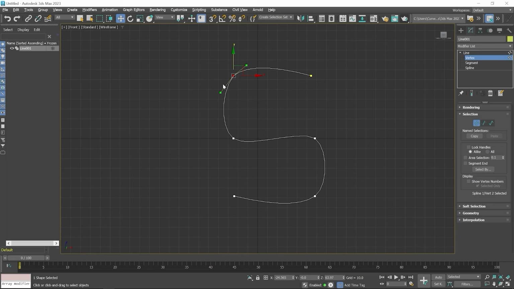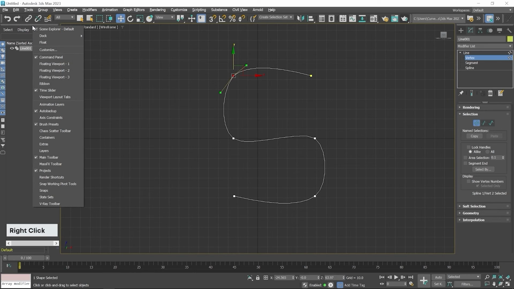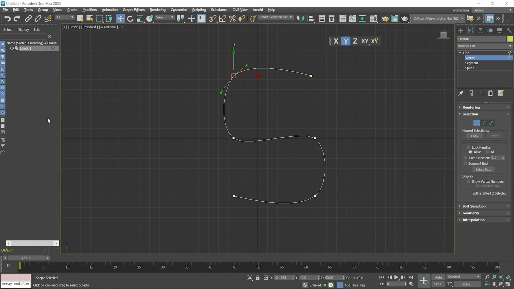If you want to unlock this axis, you can double click on this corner, or you can also use the axis flyout. To access the axis flyout, right click on this gray colored line. A panel will display and here you can find axis constraint. Click on the axis constraint, a flyout will come. Here you can see only the Y axis is active now. If you double click on this corner, the XY axis is active now. Now you can increase the length of this tangent and change the curvature. In the same way, create a window selection for this vertex and change the curvature, length or direction, angle, other things.